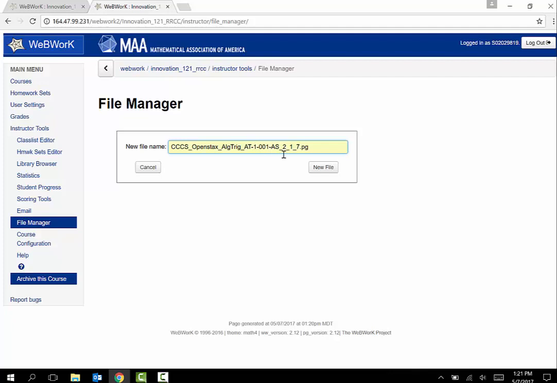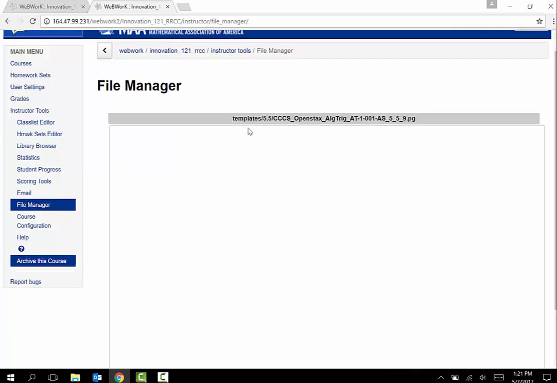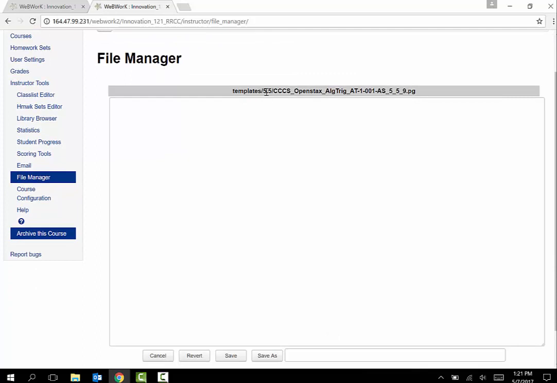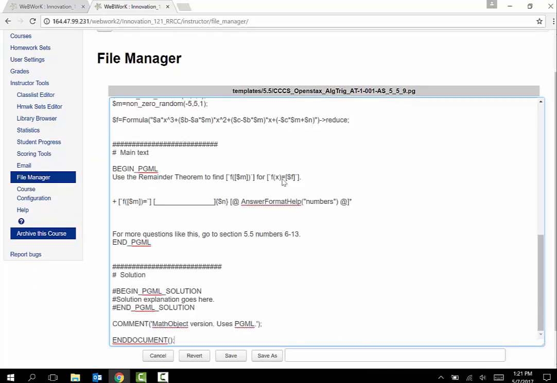I'm working with a question, say from chapter, I think I was in section 5. And then let's say I want to do number 9 from that section. It may not be exactly number 9, but like number 9, because we put random number generators and things in there. So new file. This opens straight up into the file you're in. Oh good, I was in chapter 5, section 5. So paste that into there.